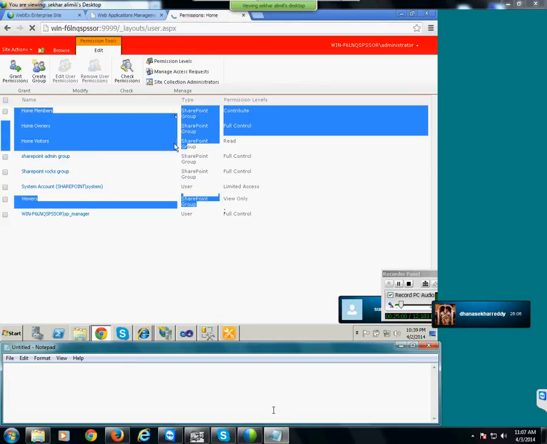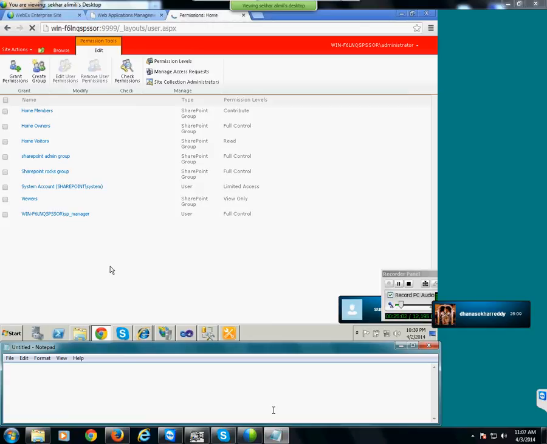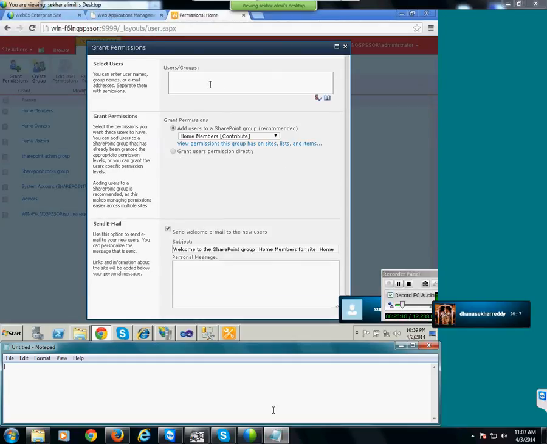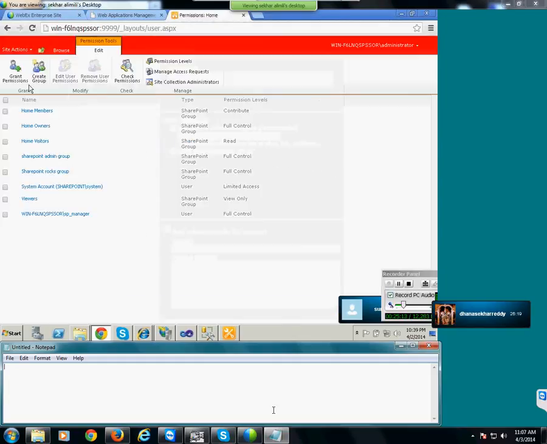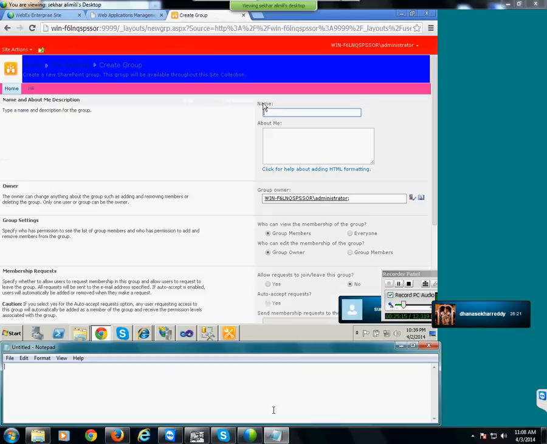Consider only SharePoint groups. Now I want to create my own group. How can you create it, by using the out-of-box feature? Click on grant permissions, create a group. I am giving SharePoint admin group.